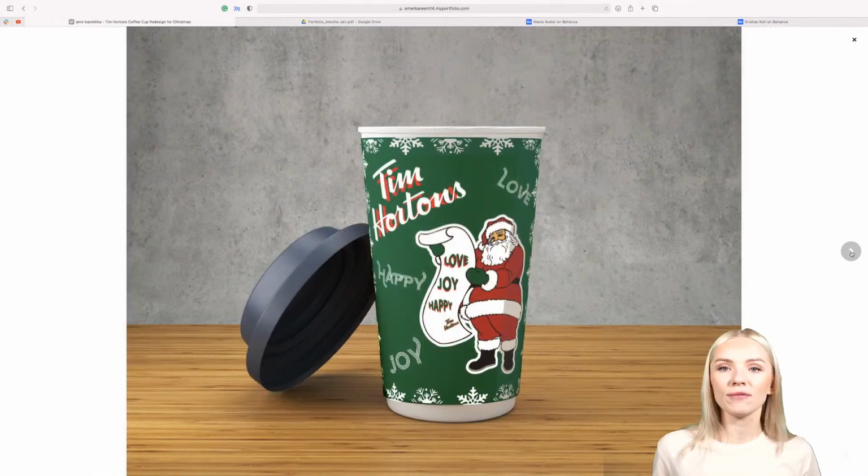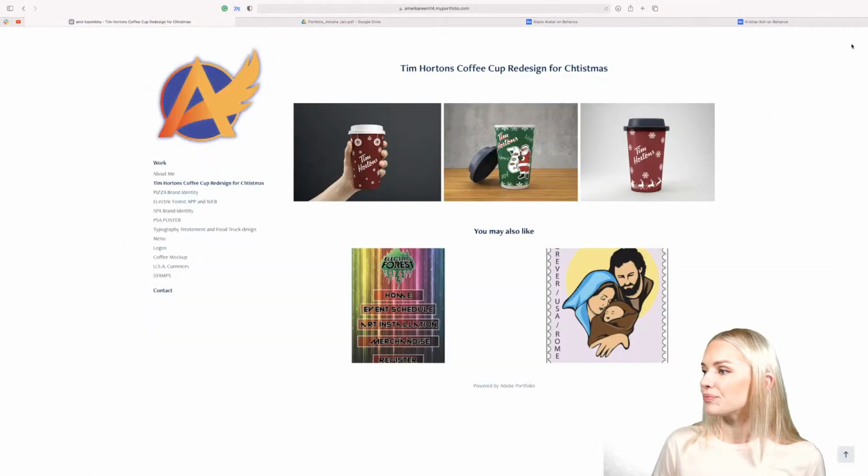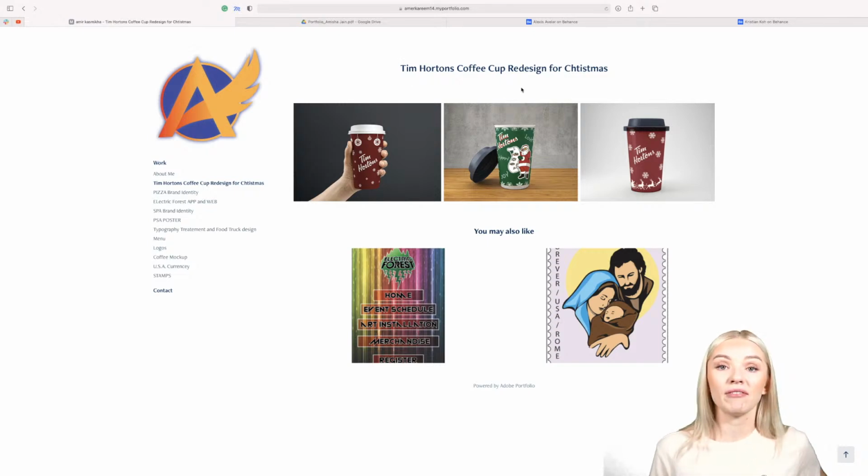but I'd love to see more about this project. I'd love to know more about it, and I'd love to have a little description. What exactly is this, and how did you come up with this design? What was the theme? Because obviously it's for a Christmas theme, but just to know a little bit more about your thoughts, about your process, about what motivated you to create this, right? And what's the purpose of it? Where is this cup going to go? Is it going to be sold by somebody, or is it just a passion project? I'd love to know a little bit more about this.